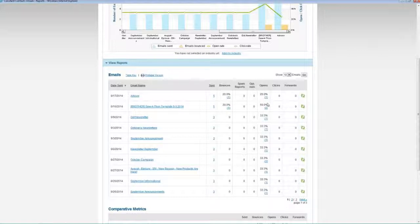Opens. This is a cool feature. This is a pulse as to who opened your email. And I say this is a pulse because not every email will automatically generate an open report. And it's not something that Constant Contact can control. It's determined upon whether or not people see images in their accounts. So if they're not getting pictures, it's not going to register an open. So this is a pulse. And what I want you to know is don't get disappointed. If you're looking at 33s or 25s, there are standards for your industry that we can help you with to know where you should be at, because in actuality, that number's higher. So getting to a 50% or you're seeing 33, don't be disappointed.